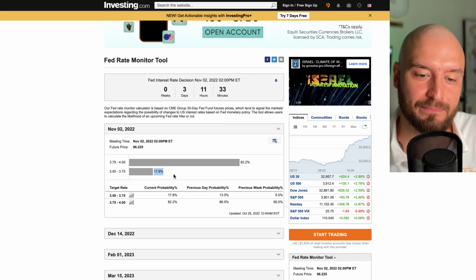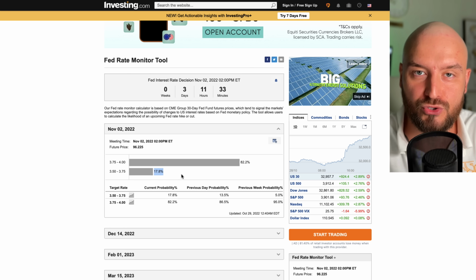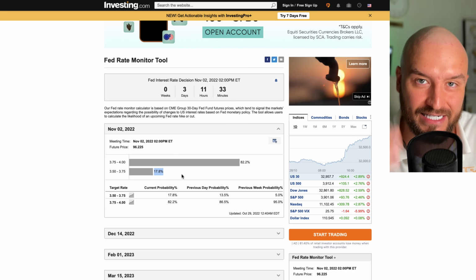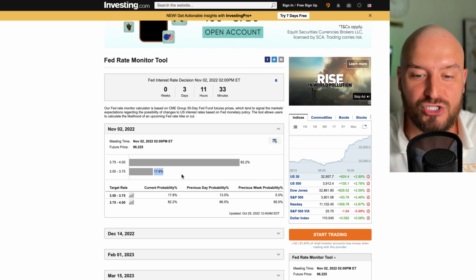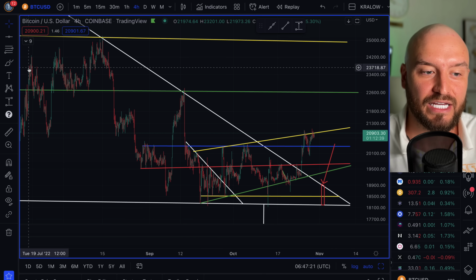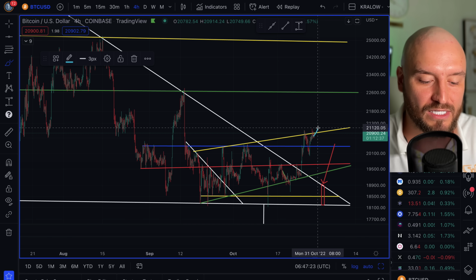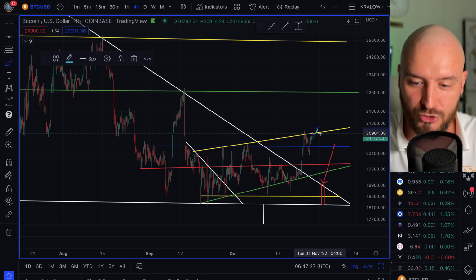So this is telling us that potentially the Fed is actually going to go a bit more dovish. And we need also to watch what Jerome Powell is going to say during the press conference, also following the decision on the interest rates. So this is absolutely huge. And this is going to define, guys and girls, if we're going to go higher. Because once the Fed pivots, that's going to be the reversal. That's going to be the true reversal.